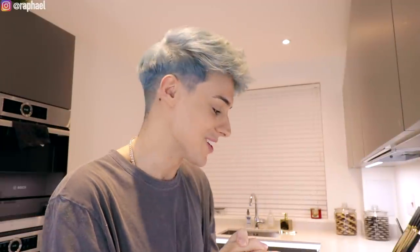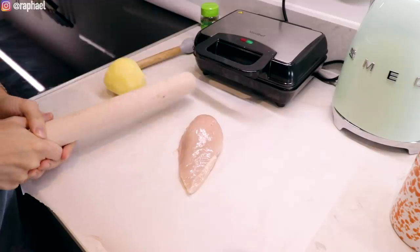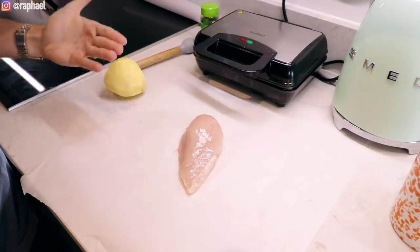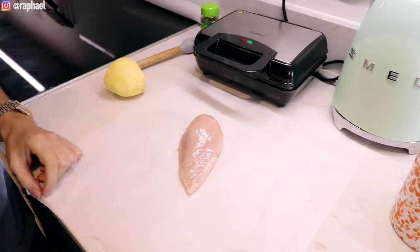We're going to move on to the main course and this is definitely the most dangerous one because we're actually going to cook chicken in a waffle maker. This is the one I'm the most nervous about because I've got a weird feeling there's no way chicken can actually cook in a waffle maker — it's just not hot enough. But I've got a plan. I'm going to hit this chicken breast until it's very flat, and hopefully that will make it easier to cook because this is way too thick.